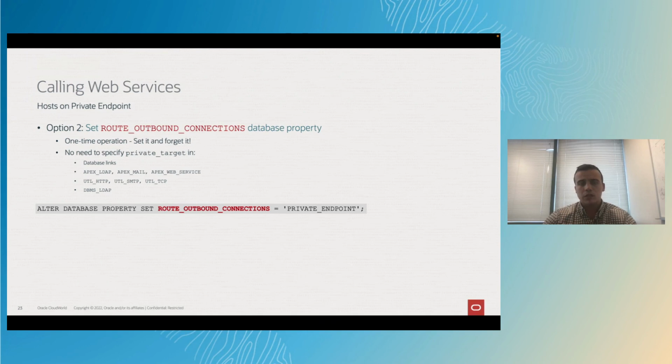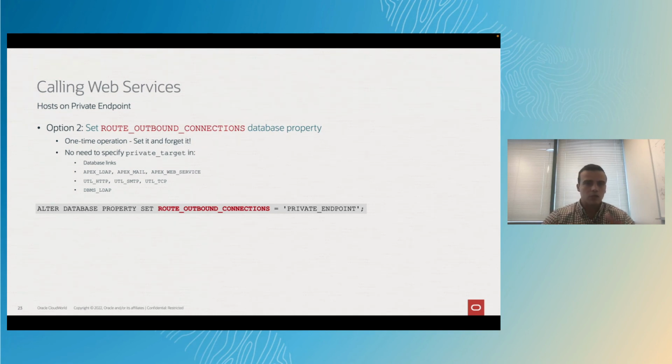And before I conclude this section, I want to point out that when we are dealing with private endpoints, it may be overlooked, but I want to explicitly point out that you need to make sure not only to set these properties or parameters, but you also need to make sure that you have proper egress and ingress rules defined in your network.